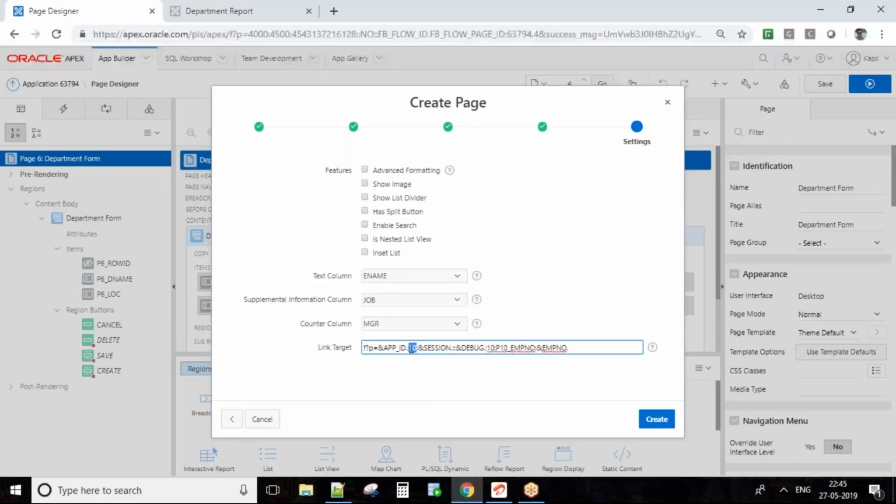I can put it like this. Page 4 we created, right? Page 4, P4, DPT number. Okay. Fair enough. So let's create it. Let's see what it creates. Features, we are not creating any of them. Enable search, maybe we can do that. Let it create the basic thing first and then we'll see.